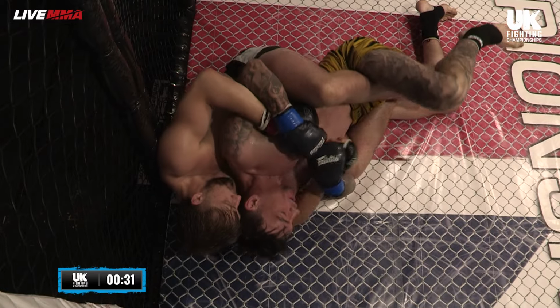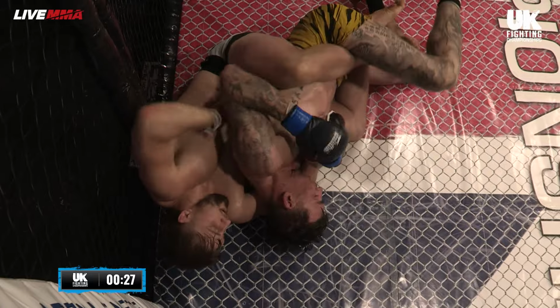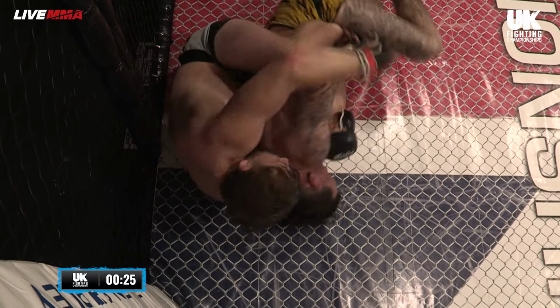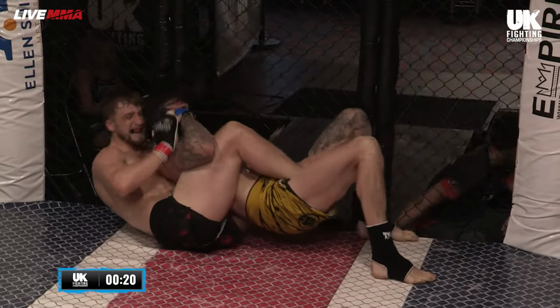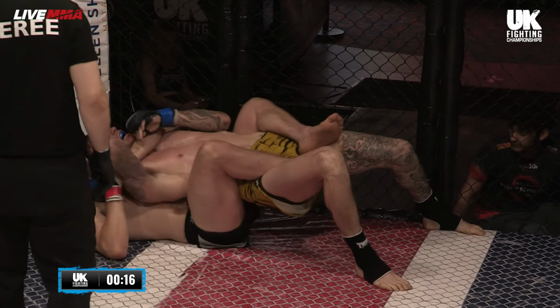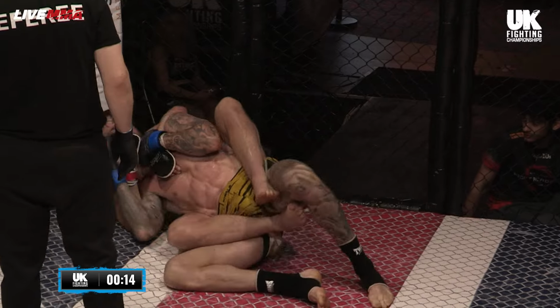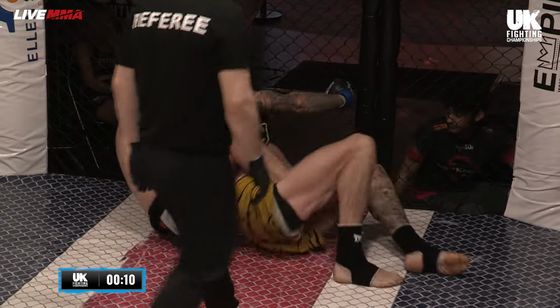There's 35 seconds left, roughly. It's going to have to hand fight like mad as Rutherford. Edwards using the shots to maybe just try and open up the neck. There goes the left arm under. Oh, and he thinks he's got it. It's definitely under the chin, but great work from Rutherford to just change that angle and free his head.